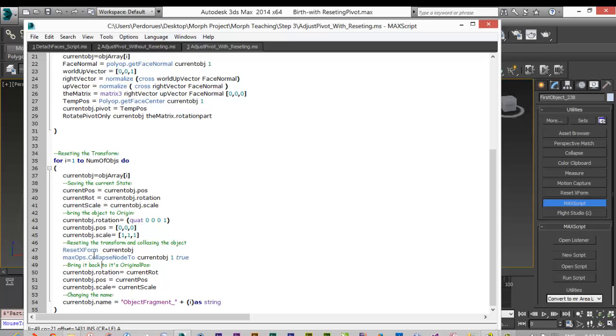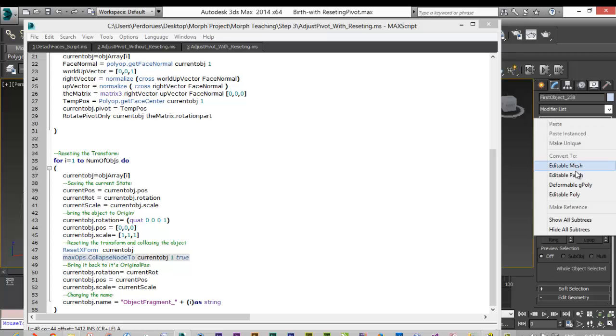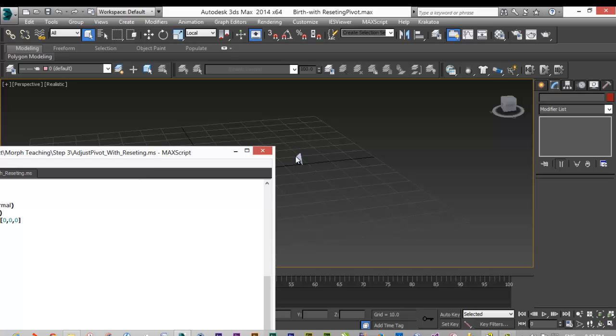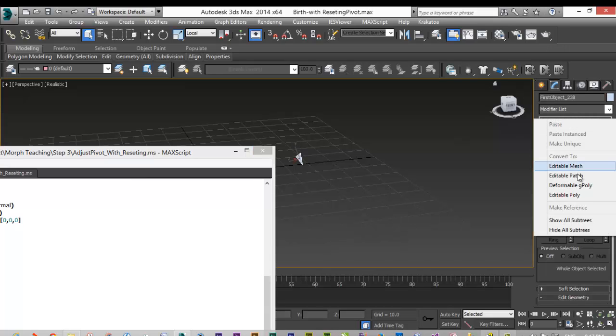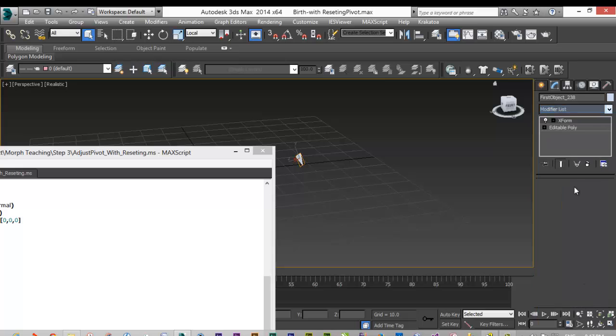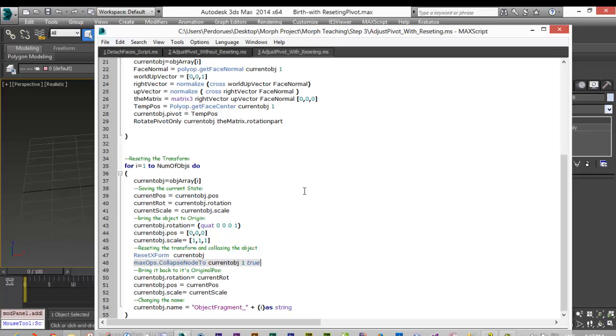I do this in my code, and after that I collapse it, the way that I right click and say convert to poly, or I go here and say convert to mesh. The way that I came here and said collapse. Okay, after I did these two, bring it back to its original form.